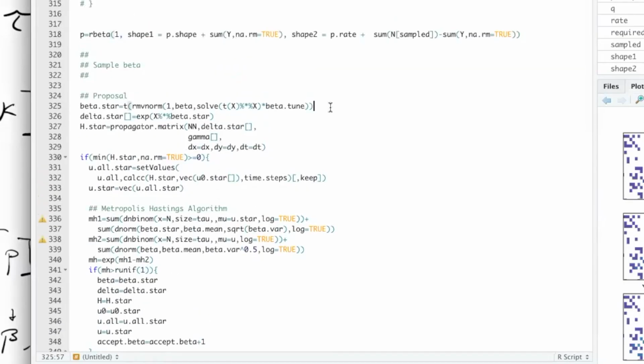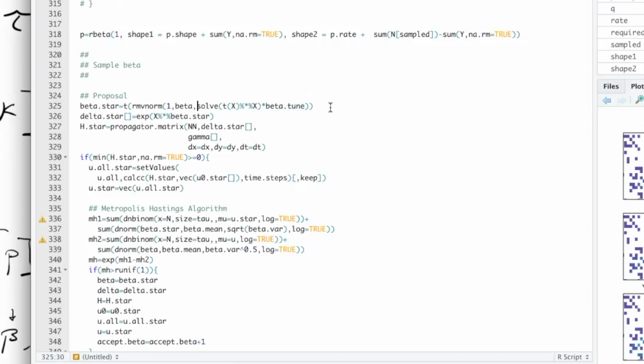For sampling beta, we're going to use a block sampler. We're going to sample all 5 of our betas at the same time. We'll use a multivariate normal distribution to sample one value that includes our prior values of beta as our mean, and then our tuning parameter is centered on this beta tune. But again, I mentioned we didn't scale our parameters for beta. We're keeping them in their original units.